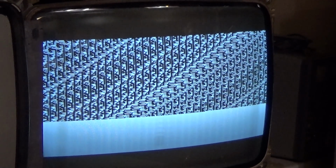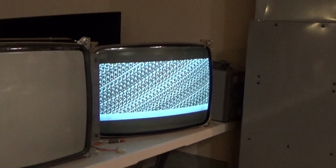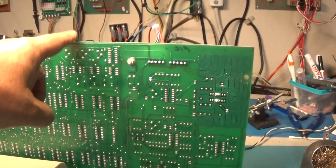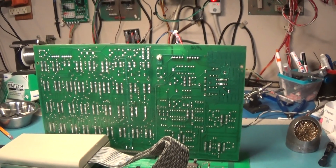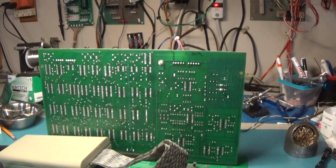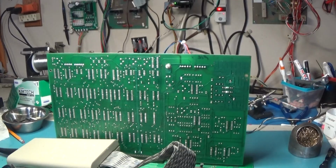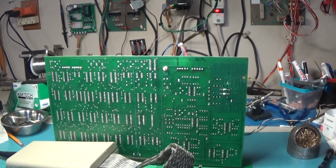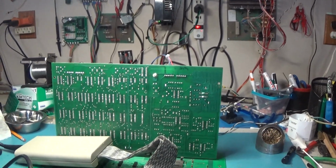I don't see any goofiness at all in the pattern, so I think this is just going to be a problem in the game board back here. There's going to be something wrong with some shifters or something like that in the graphics portion of this board, the game board. It looks like it's a shift register issue. Yeah. Or serializer or something like that.